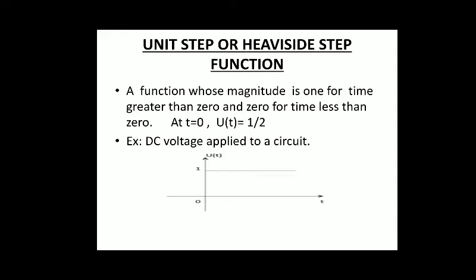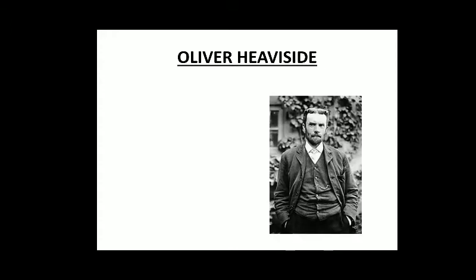So a step function which has a magnitude of 1 is called a unit step, but naturally step functions can have many values, it necessarily need not be 1. Okay, and why is this called the Heaviside step function? Heaviside is the name of the inventor. So Oliver Heaviside was a self-taught electrical engineer, and this is his picture.